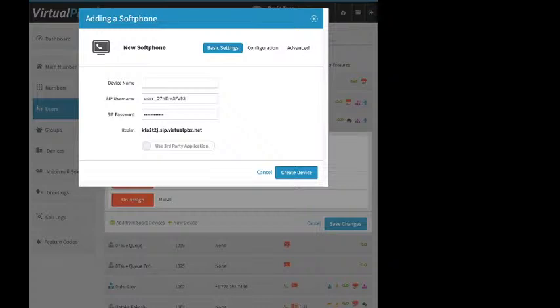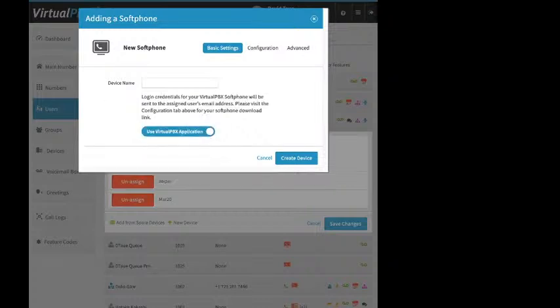Now, for soft phones, if you wanted to use a VirtualPBX application, you would click here, right? So it says Use Third-Party Application. I click there. It flips it, says Use VirtualPBX Application. You give it a device name. You click Create Device. You click Save Changes. When you click Save Changes, the system's going to send this user an email with their username and login for the soft phone application.